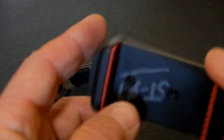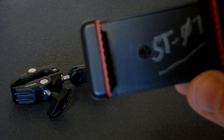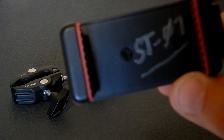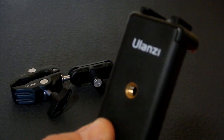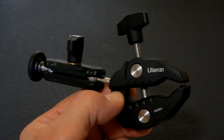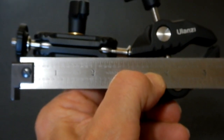The second item you'll need, also from Ulanzi, is their ST-07. This is what you put your phone into. From Amazon it's called the Ulanzi ST-07 Phone Tripod Mount with Cold Shoe Mount for microphone, LED light, and a 1/4-20 tripod screw. It's made out of some composite material. I've had several of these and never had a problem. Everything is in one compact unit — the overall length is right around five and a half inches.